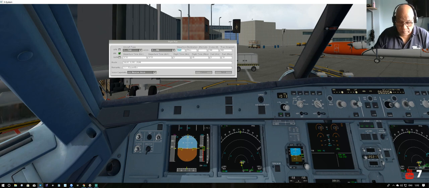So we're going from Cardiff, and as you can see, it is raining. The reason why I chose Chambray is because it's actually a really nice approach. It's a beautiful approach into Chambray. If you've never been there, I would suggest you have a look. Alright, I used PFPX today, and I don't like PFPX that much, but we're going to use PFPX for our flight plan.